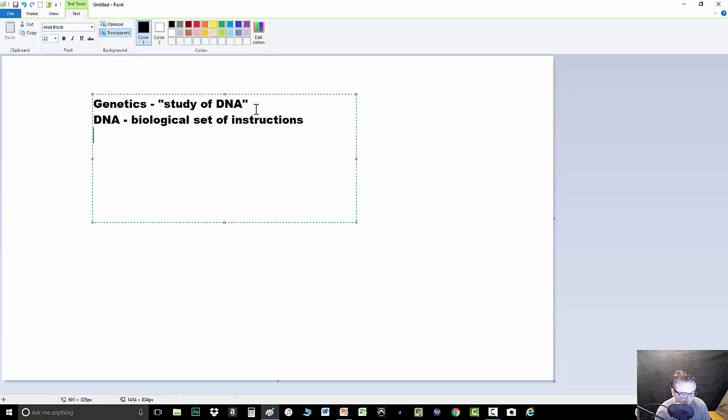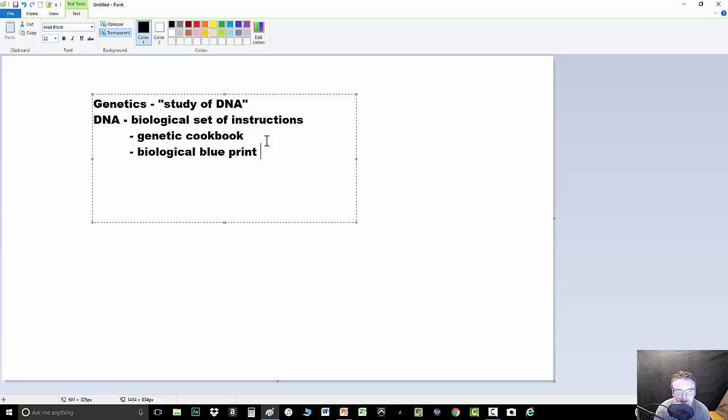Another way to think about it is, this is a reference you hear a lot, like a genetic cookbook. Got lots of recipes in it. So another way to think about it is like a biological blueprint. It's got a lot of information that the cell is going to use to activate different parts of the cell, and ultimately for the cell to become what it is. So essentially the DNA is a set of instructions that basically guides the entire creation of the cell, as well as all of the characteristics of the cell.